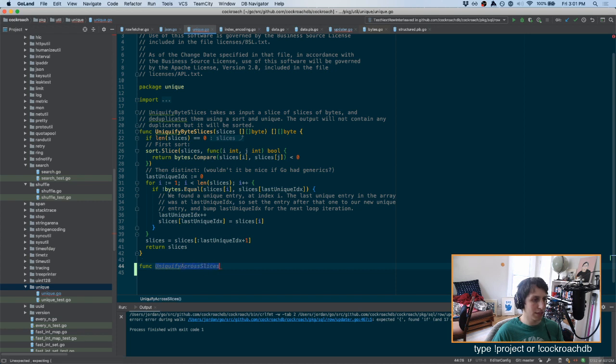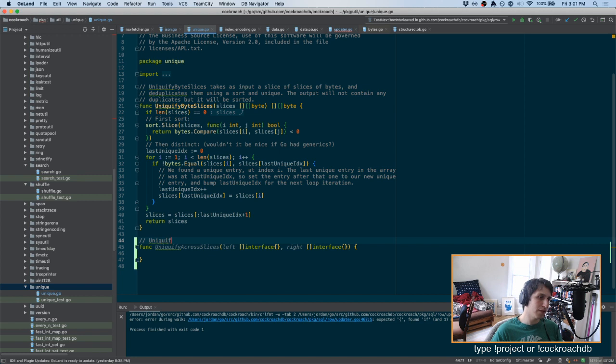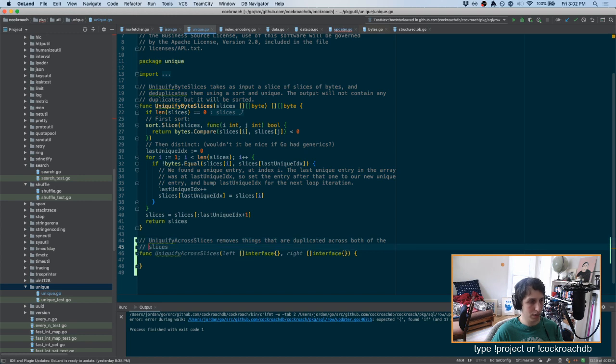across slices. And it'll take a left, this will be anything, and a right, anything. Uniquify across slices removes duplicates, things that are duplicated across both of the slices.